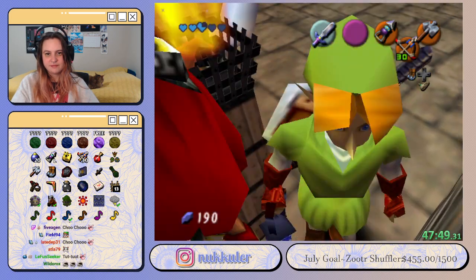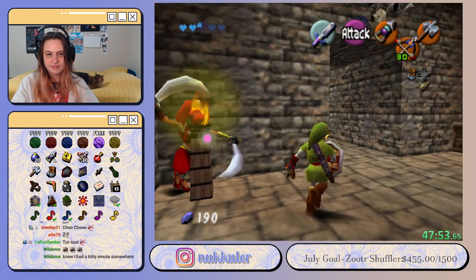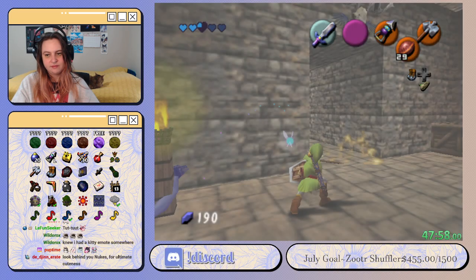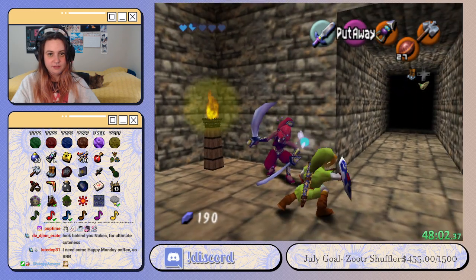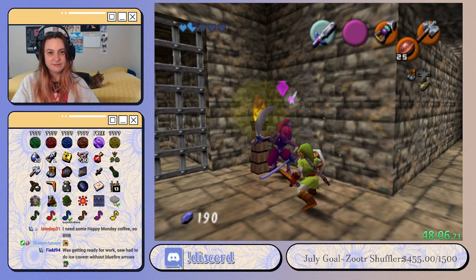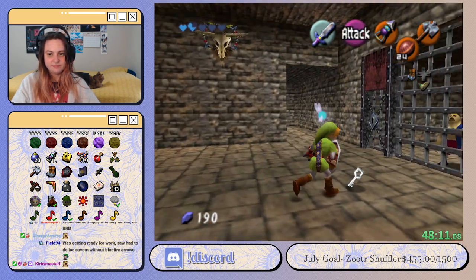Silver scale and bottom of the well. Well, that's nice for me. I have a feeling nukes will never get that. I know, I see that, Kimon. She really is the best. Bottom of the well.